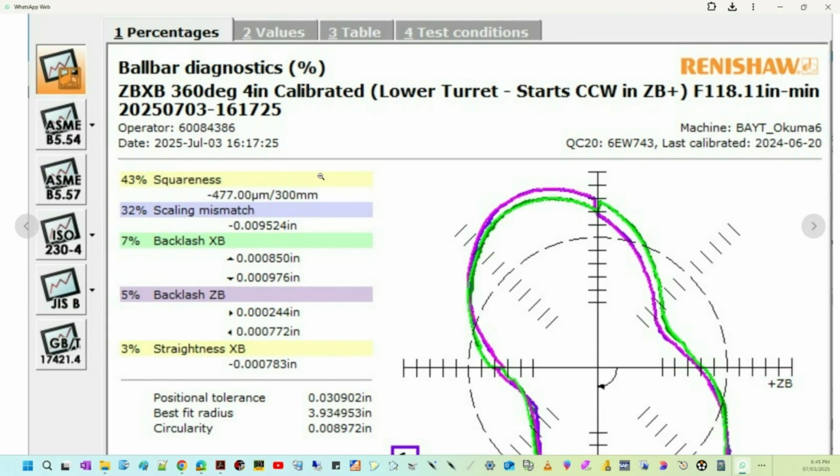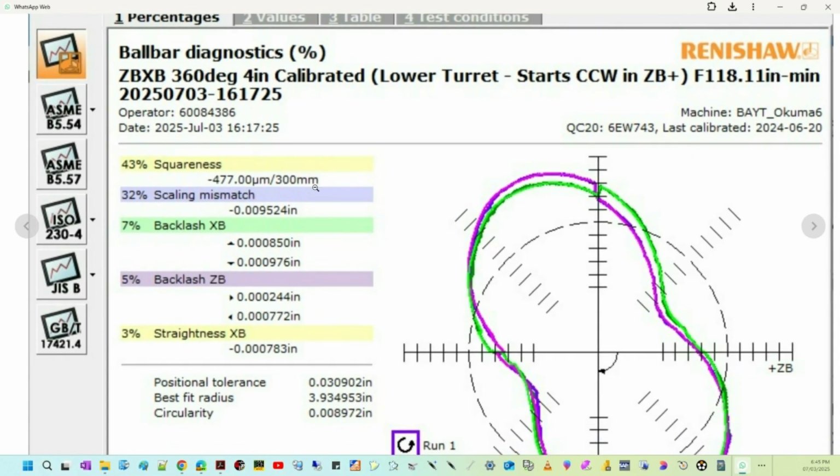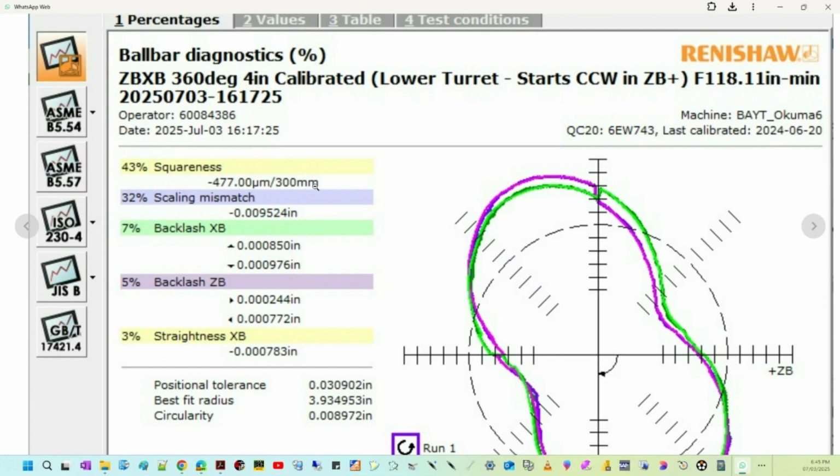The feedback was that the movement of the X-axis is really good and smooth. Sounds promising, right? Yeah, sounds like case closed. Not quite. This is where the paradox comes in. They ran a new ballbar test after the repair, and the results were mixed and honestly a bit surprising.